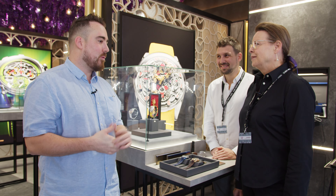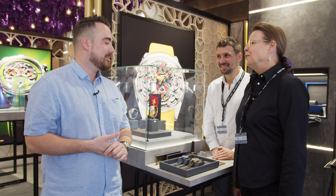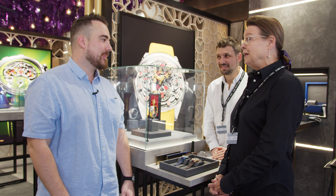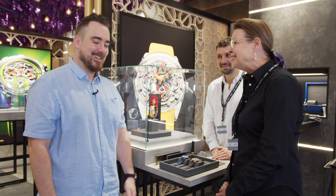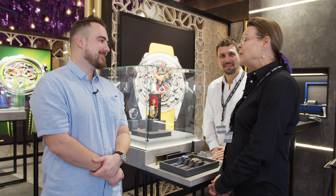How is Dubai so far for you and why is this an important event and why are you attending it? Well, first of all, we attended out of passion for watchmaking. We attended also because the Siddiqui family are dear friends of ours. It is really a fantastic place. The world has come to Dubai again this year, and we're thrilled to see so many friends from all over that are here and super, super clients.